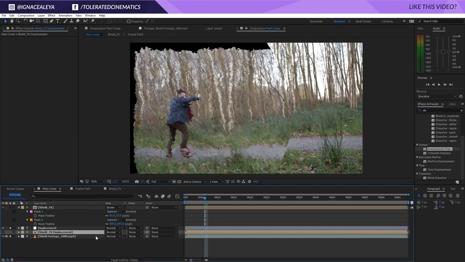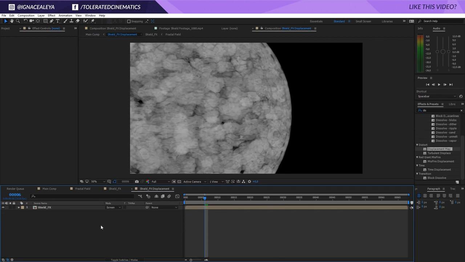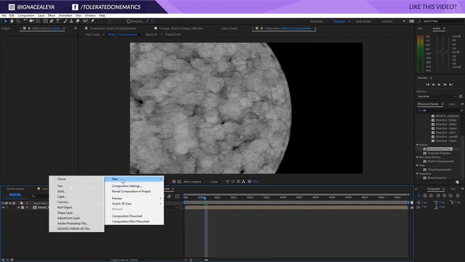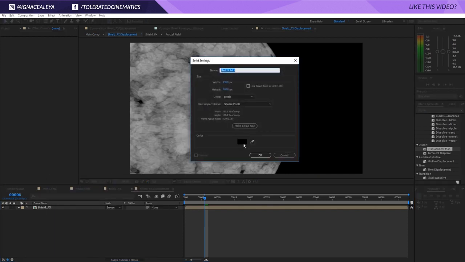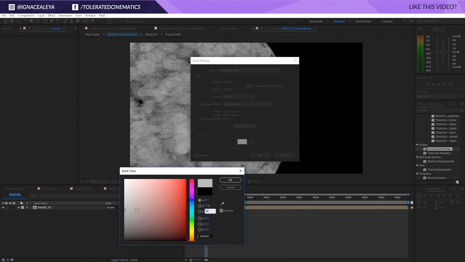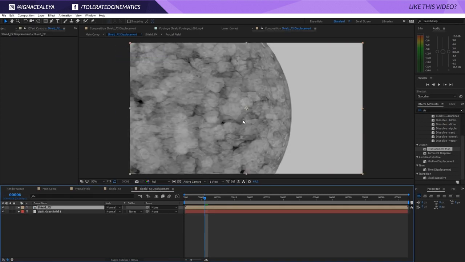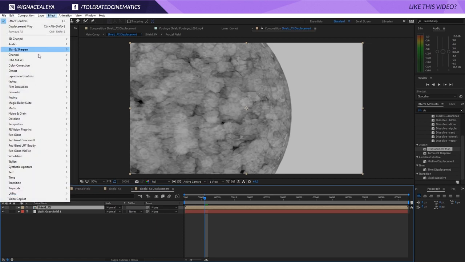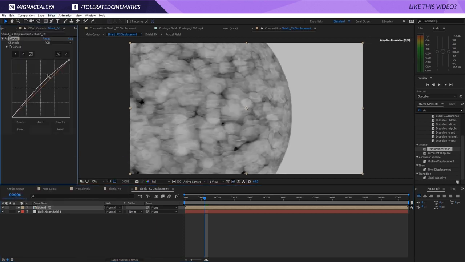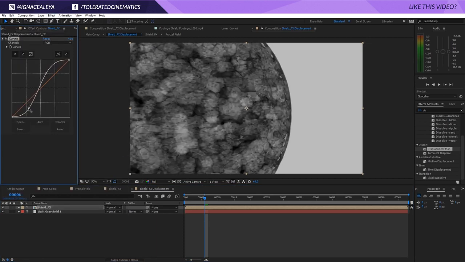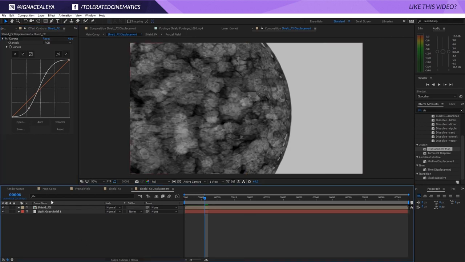And right here, we're going to do a little bit of touches to make it look right. So I'm going to right click here, new, and add a new solid layer. And right here, I'm going to set it at 50. So we have a nice, perfect gray color, and I'm going to click OK, put this below your fractal field. So I'm going to set this back to normal. Now we have some more blacks, and we want a lot of blacks and whites. So we're going to apply a little bit more curves to it. So go to Effect, Color Correction, Curves, and also add more whites and blacks. And now we have something like this, and that's going to affect it a lot nicer.